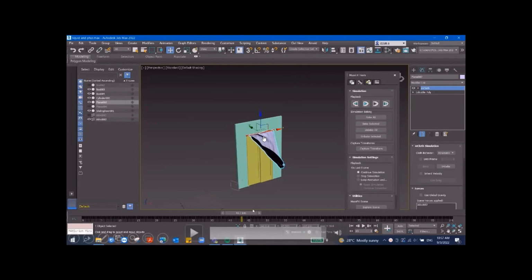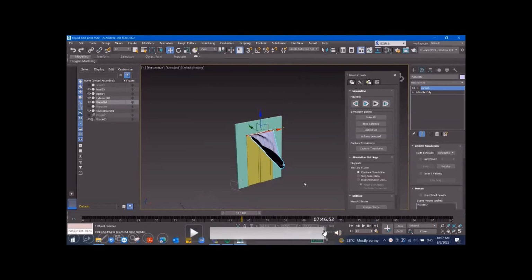If you want to simulate everything in your scene, you can use this bake all, so that you'll be able to browse through whatever curtains that you have in your scene through here. But if you only want to bake just that cloth individually, you can bake it from here.